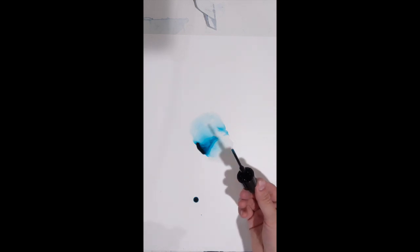So I went ahead and put a drop onto my Yupo paper and used my 91% isopropyl alcohol there. And I'm moving it around a little bit. And when I test out my inks, I like to also put a little bit of just the ink at the bottom of my fade just to see how that works as well. So that first color that I just did a fade with is their Blue Turquoise 7.